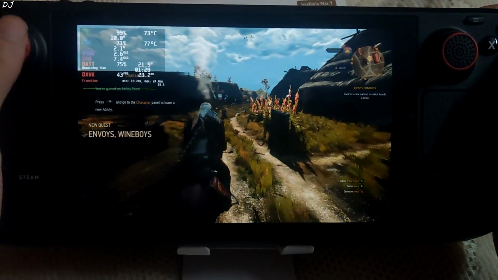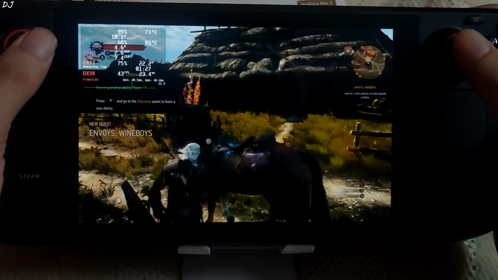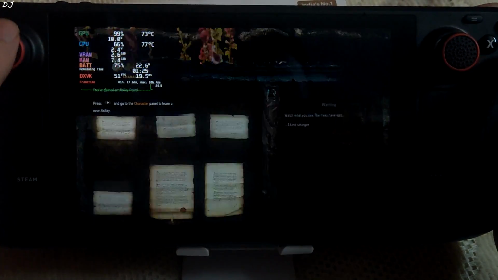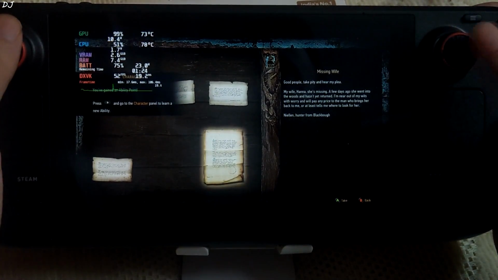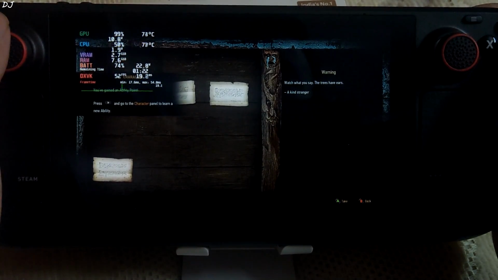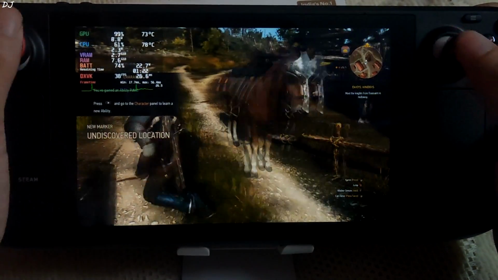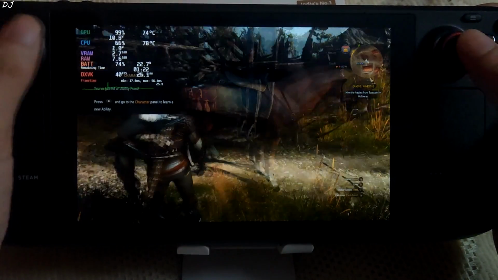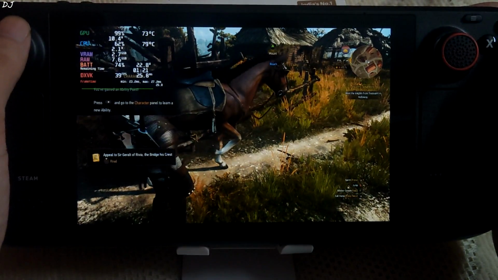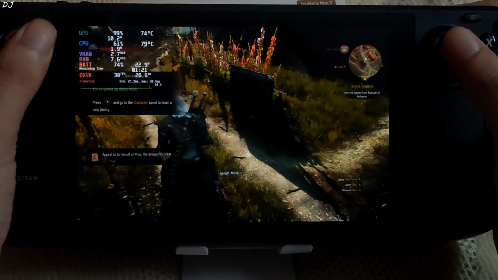Run, Roach. Okay, need to check the notice board. I used to get around 50 FPS with the older version of Witcher 3. Here we are getting around 40 FPS. Game is still playable. Not observing stuttering for the time being.